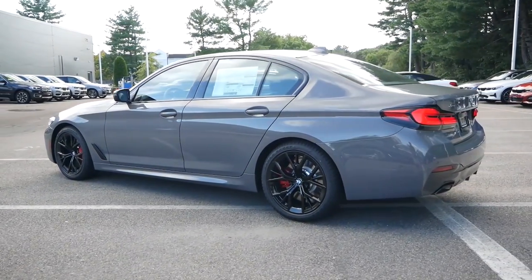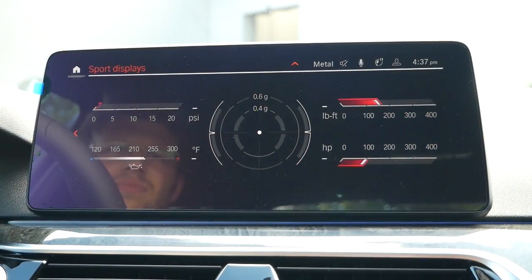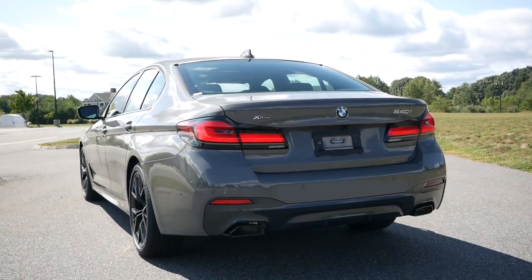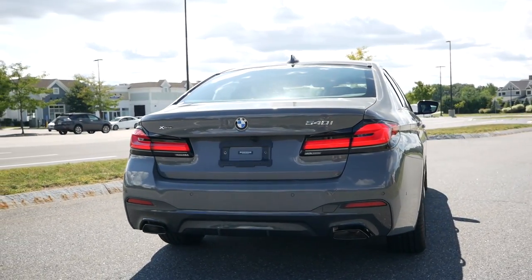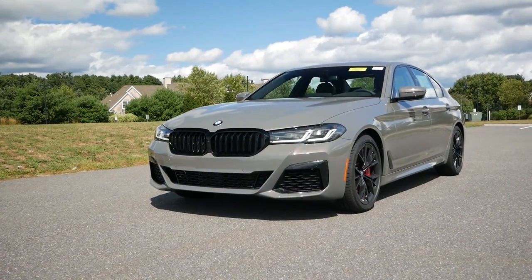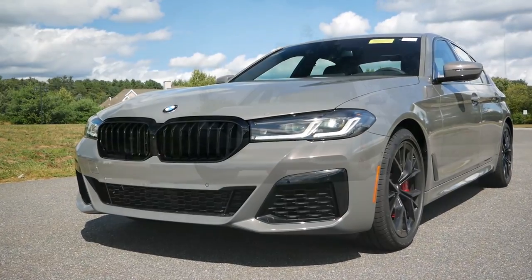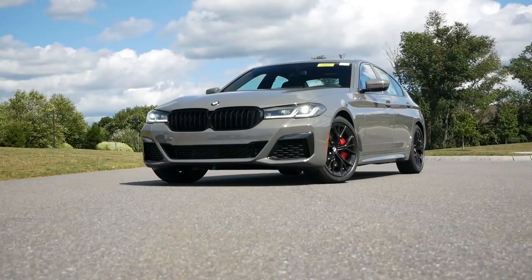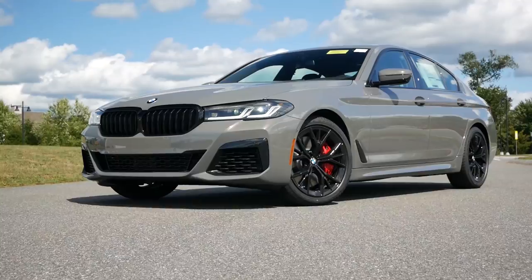The standard technology — such as a 12.3-inch touchscreen and digital gauge cluster — immediately immerses you into a more futuristic cabin. But it really all comes down to the performance and driving dynamics: we have yet to find a non-M model that even comes close to what the 540i gives its drivers. Its soft suspension, responsive steering, and plentiful power on demand come together to appeal to a wide range of consumers. And while over time the 540i nameplate has evolved to being more luxury than sport, it still retains the title of ultimate driving machine.